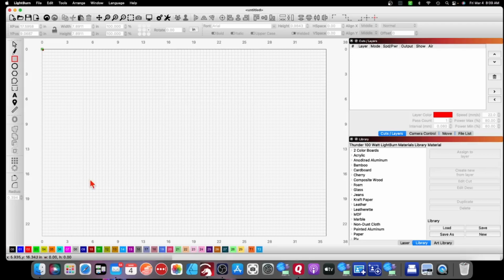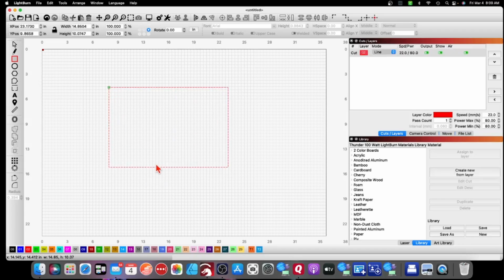But the benefit of using colors as a function will really come back to you when you pull that file up 6 months later and you're wondering what was a cut, what was an engrave, what was a score. And so let's just build a simple design here and I'll show you what I mean. So the first thing I'm going to do is drag out a rectangle. I don't care what size it is because I'm going to size it up here in this little sizing box. And the first thing I'm going to do is turn that layer black.